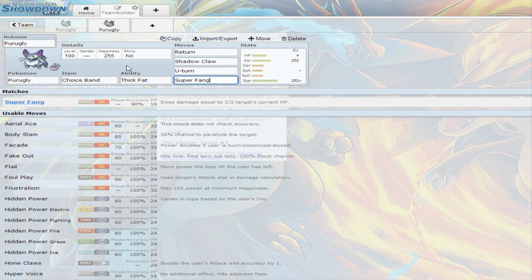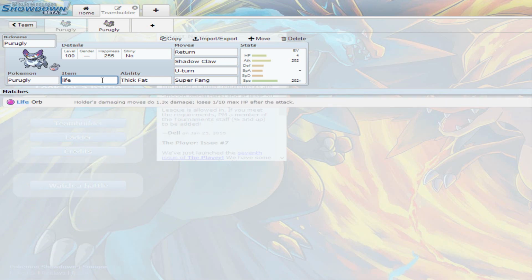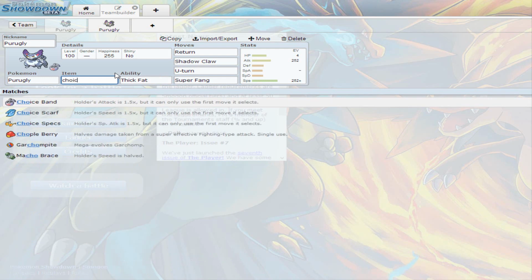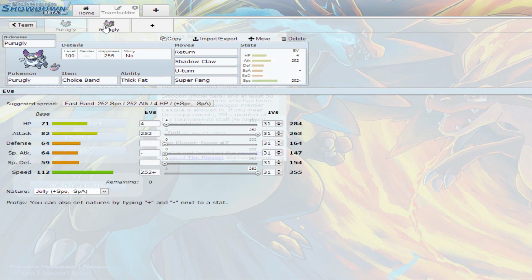But remember, you do have a Choice Band, so you are going to be stuck with one of the moves that you choose. So if you use Super Fang, you're going to have to switch out to somebody else. So you don't have to go for Choice Band if you don't want to. You could also go for Life Orb if you want to. It does do 1.3 more damage, but I just recommend Choice Band more because it has that 1.5 extra damage, more damage than the Life Orb would give you.